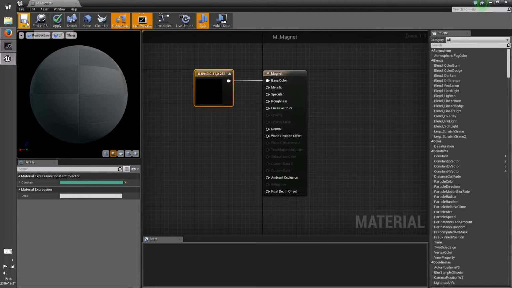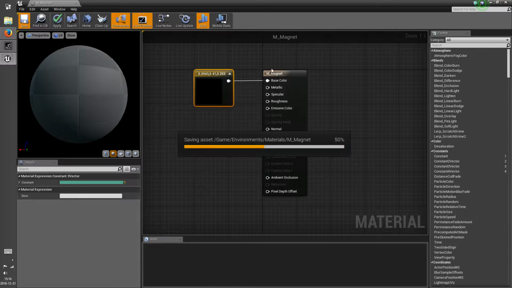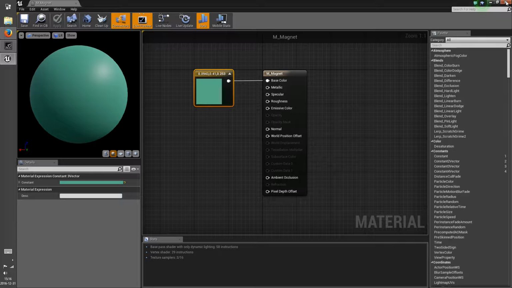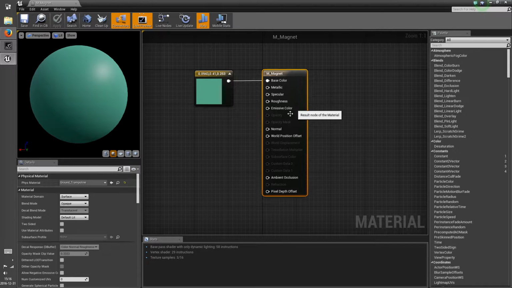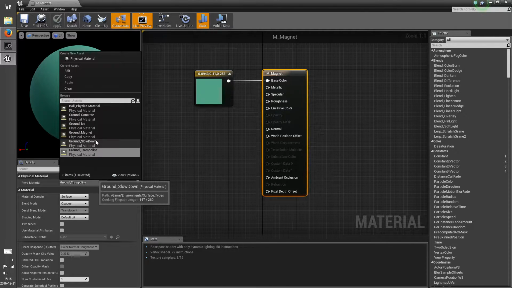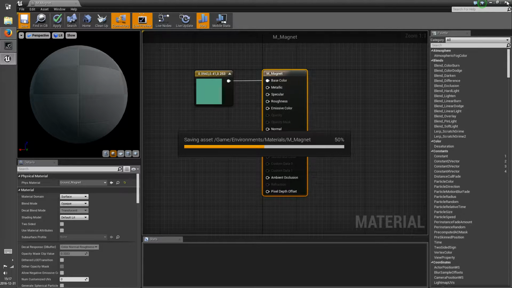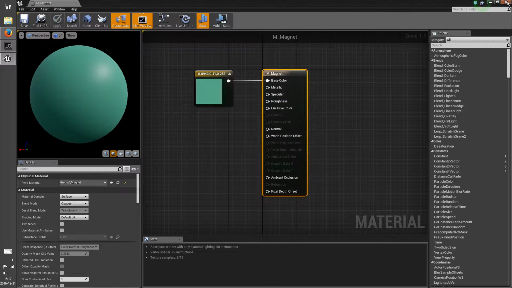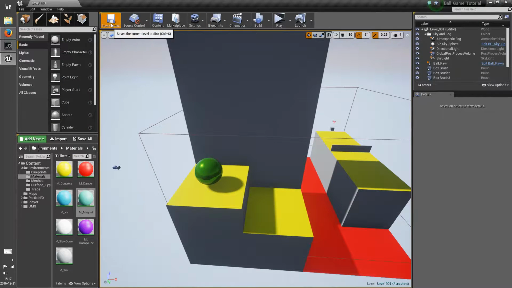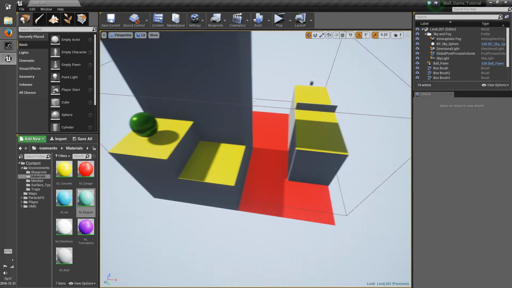Kind of lime green. And so physical material, ground magnet. Good.